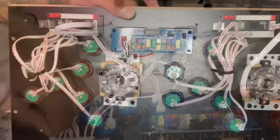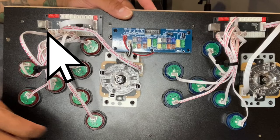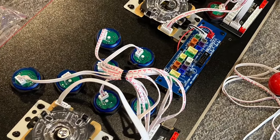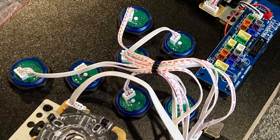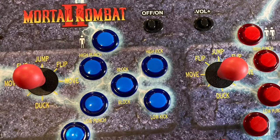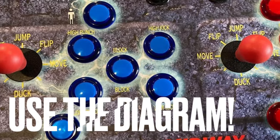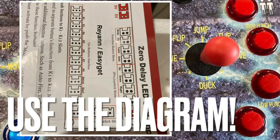And then with the wires, you want to make sure each button is wired exactly the same. This is the port that's going to go into the USB. That's the cable. That's where you plug in the cable. But you want to make sure the wires are exactly the same for each button on each interface. Punch in Y, kick in B, etc.